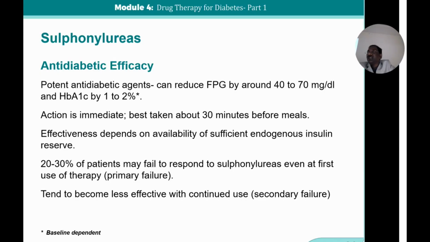But the common error is, our people will take the sulfonylurea 1 hour after food, 2 hours after the food. So what will happen to their postprandial blood sugars? Will go up. And what will happen to their blood sugars before the next food? They get hypoglycemia. So to avoid the hypoglycemia, better to give the sulfonylureas before food. Am I clear? Otherwise, when the food is not there, and if you give a sulfonylurea, they will get the hypoglycemia.